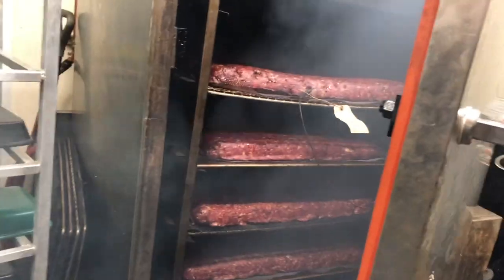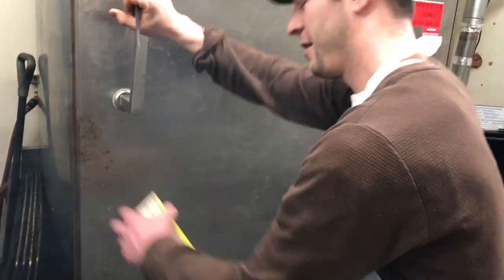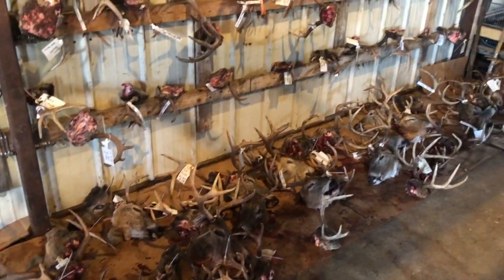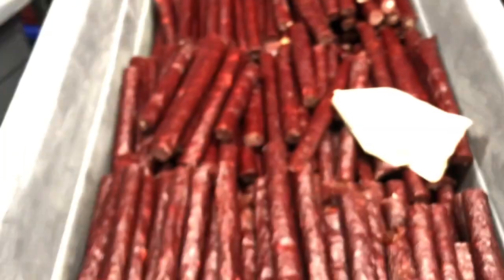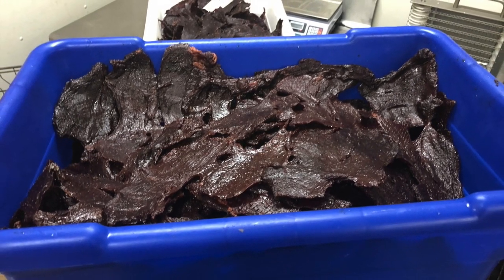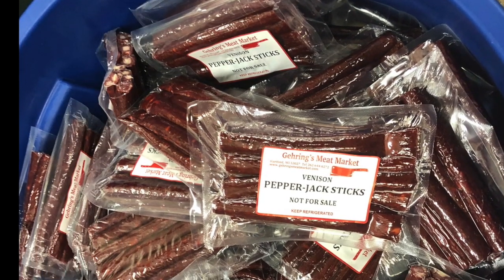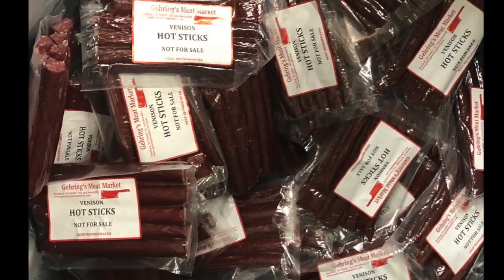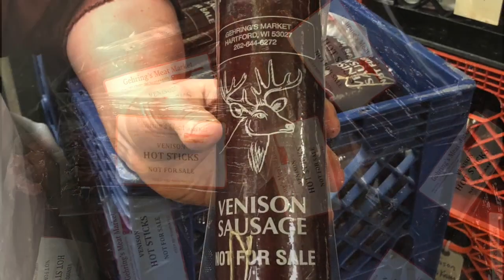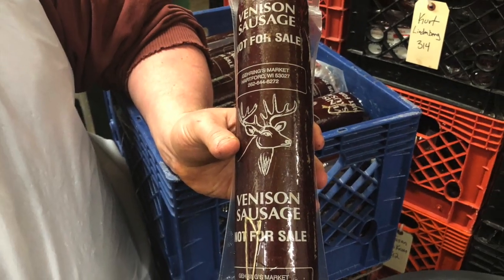That's their 24-year-old Pro Smoker in action, and here we've got some venison bacon happening — a lot of venison bacon. They process tons of deer: 645 heads so far, and they process jerky, make pepper jack sticks, hot sticks, a variety of smoked sticks and jerky, and also venison sausage.